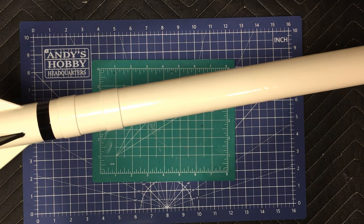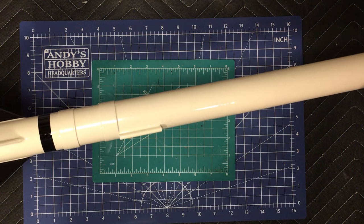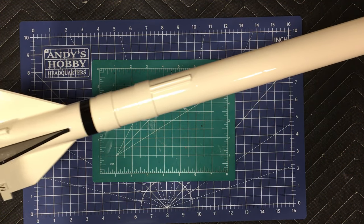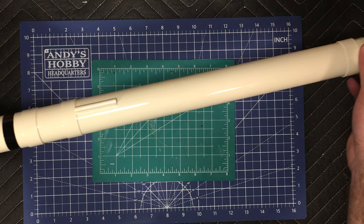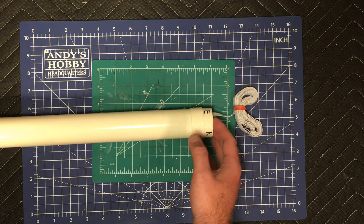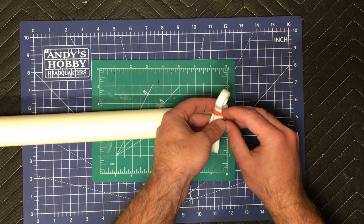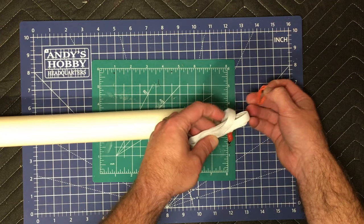So I really could not be more pleased with the results of that floor gloss. I'm sold on it. I may never clear coat with paint ever again. But yeah, so there you have it. The rocket is done. I am going to attach the nose cone to the shock cord as my final step in the build.